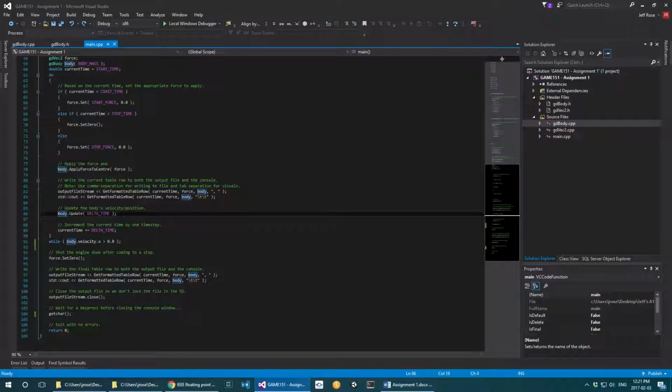Okay, rewinding, we're going to talk a little bit about this body update. There was a little bit of confusion here surrounding what to do with update, and probably the most common mistake that I have seen that is actually a problem and that will cause your simulation to do weird things is sending the current time to body update instead of using delta time. Now this is not super obvious at first, in physics, and to be honest, this comes down to a statement that only shows up on one slide.